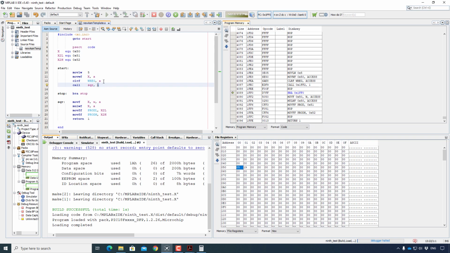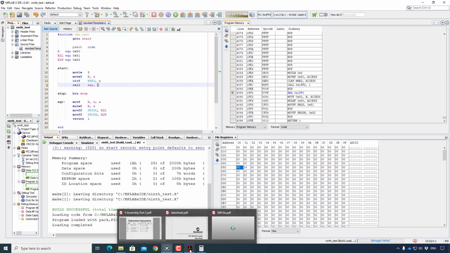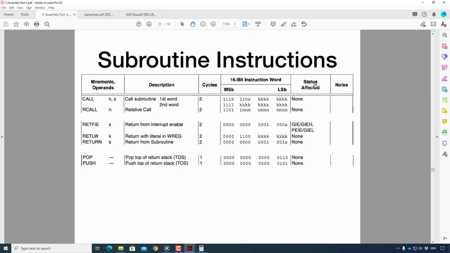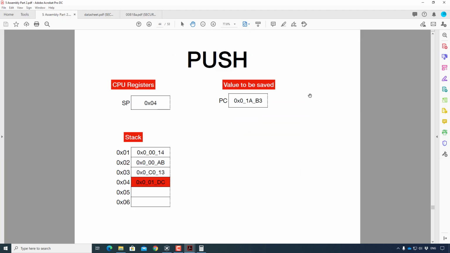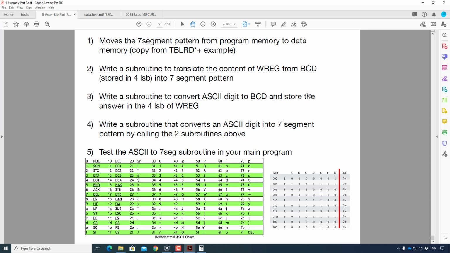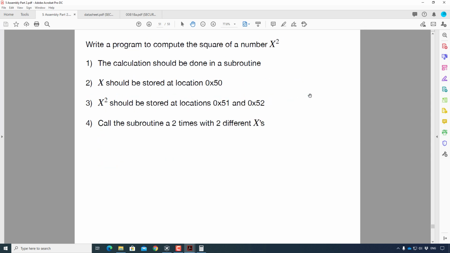Sometimes it's useful if you don't want the value of the working register to change and your subroutine has to use it. I mean, in this particular microcontroller, the working register is the main register that we use to do all the calculations. We need to use it. So if you need the older value, it pushes it there. Okay. Good. So I don't think I'm done with the example. Let's see. The last part of the example is probably asking me to call that function a couple of times. Okay, so, all right, let's do that here.